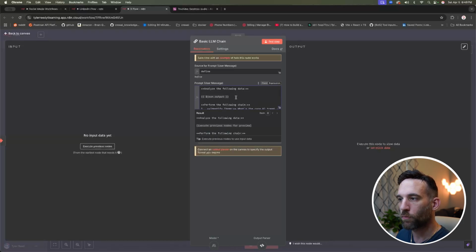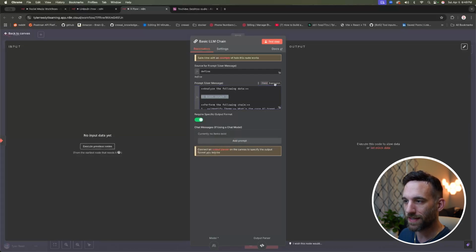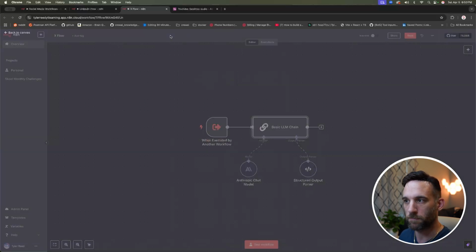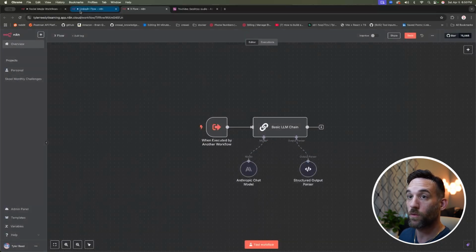And again, make sure if you're using variables, right here, the double curly braces, make sure you have the expression, not fixed, expression. Okay, then it will fill in JSON.output from whatever's being brought in from the previous node. Make sure if it says fixed, it'll literally just take that as the text, double curly braces, JSON.output. All right, make sure that is the case. And then we are done there.